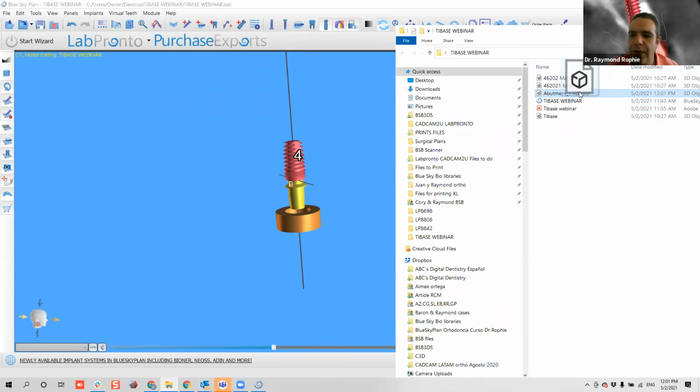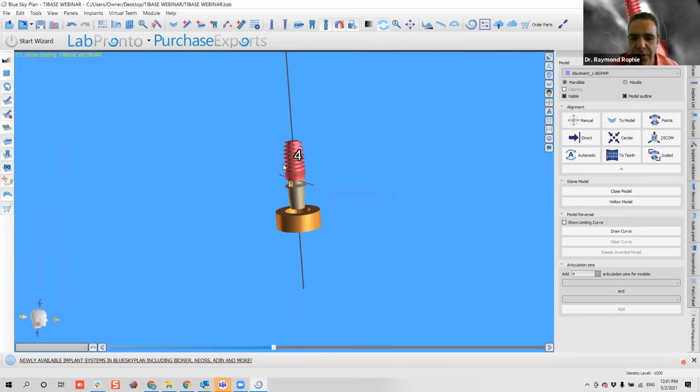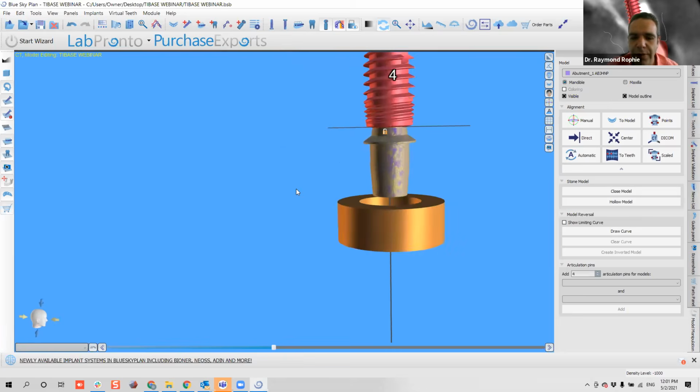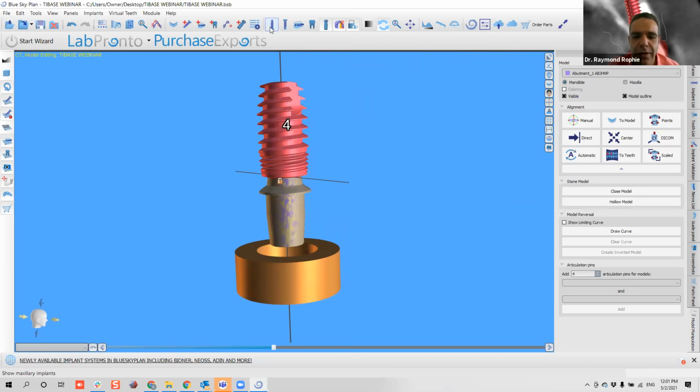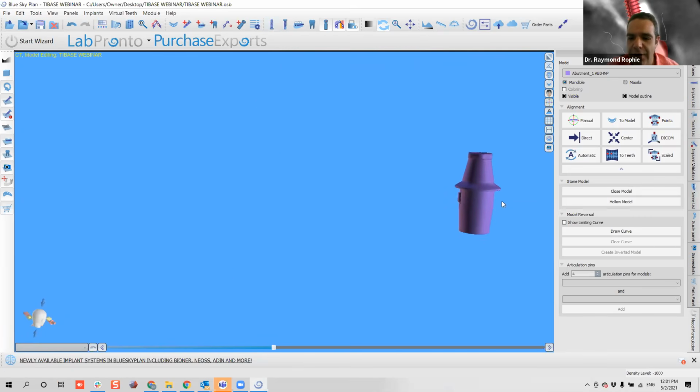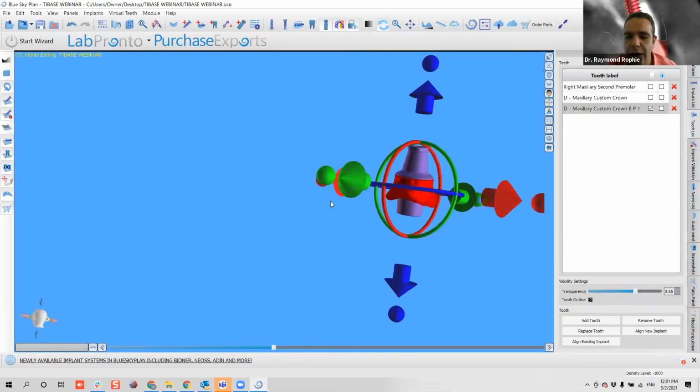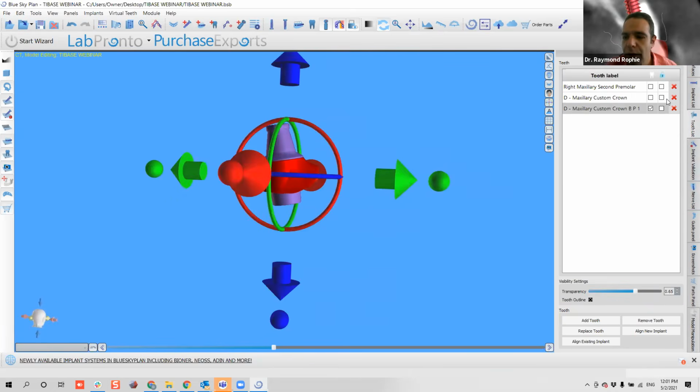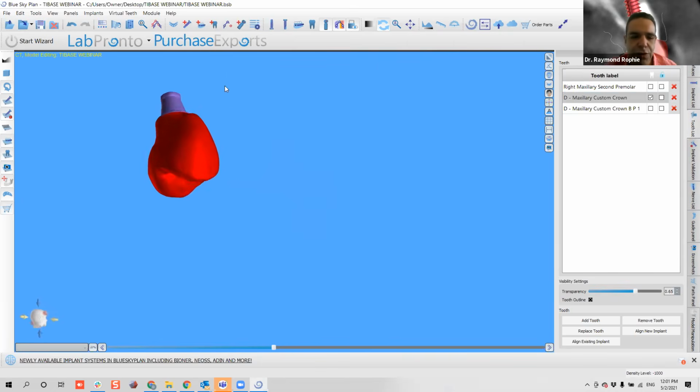So I'll just drag the abutment STL and drop it inside of the plan of the Blue Sky Plan software. And now here, you don't need alignment, so you can just exit out because it already has the coordinates of my implants. So here I can hide my maxillary implant, and I have an STL of my titanium base. Also, let me go to the tooth list. I have an STL of my custom emergence profile. I have an STL of my screw-retained restoration.